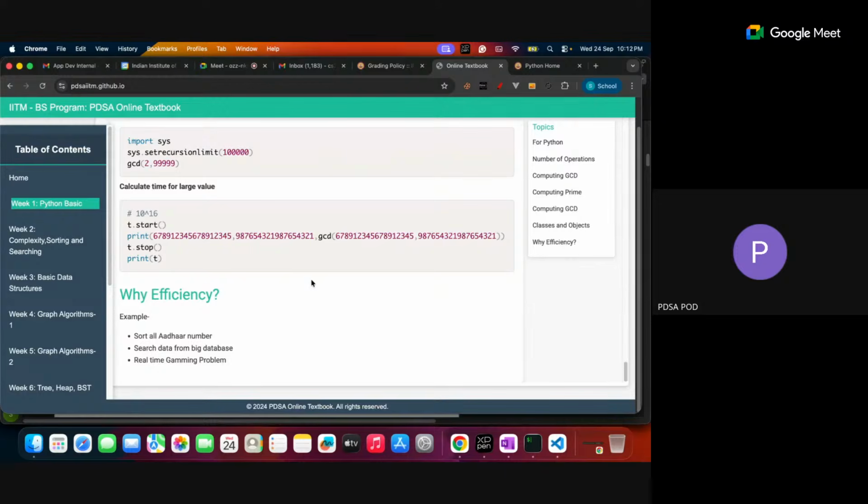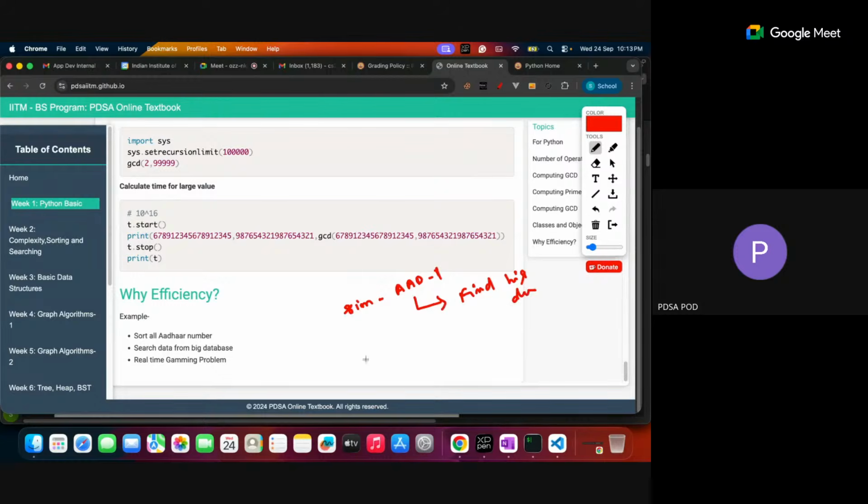See why efficiency matters, even Professor Madhavan has been talking about the Aadhaar card. There is a list of SIM cards, maybe from Airtel or some kind of Jio service. They have a list of SIM cards, and maybe multiple SIMs are registered with one Aadhaar card. So there is a SIM card registered with some Aadhaar card number, a 12-digit number, and I want to find his complete details through the Aadhaar card number.